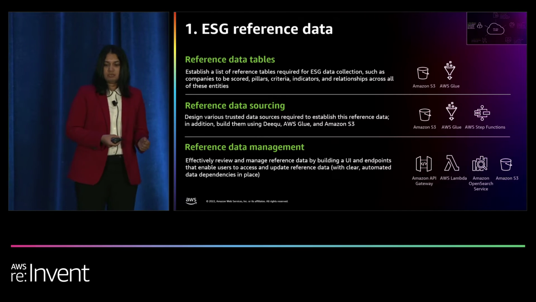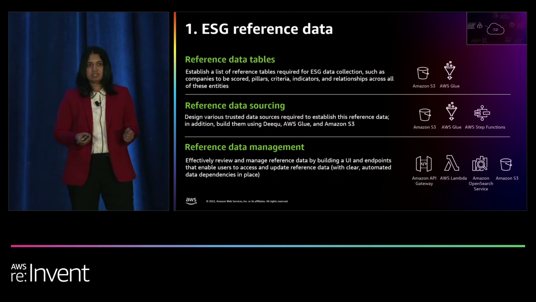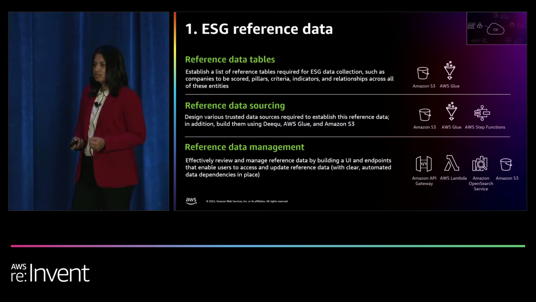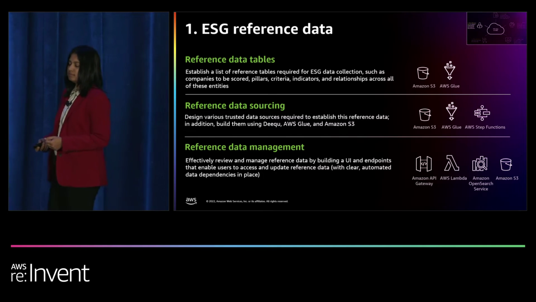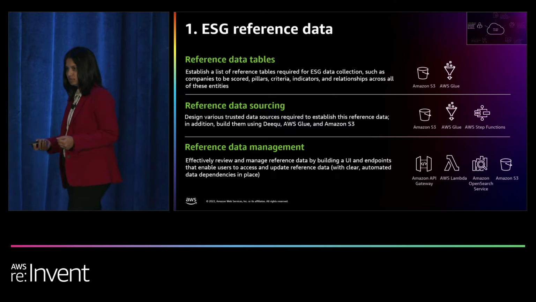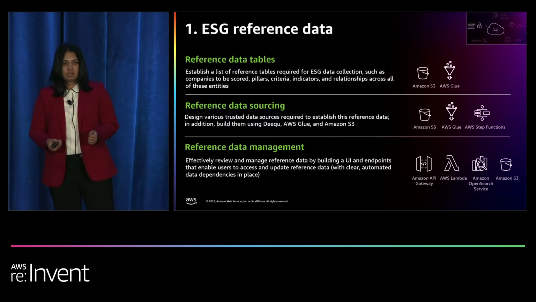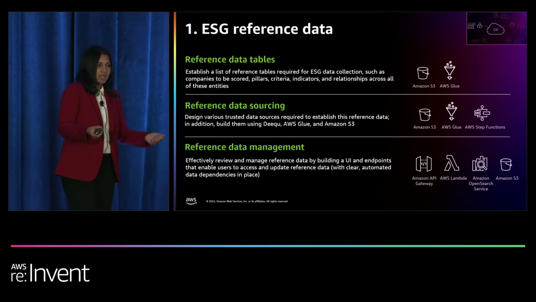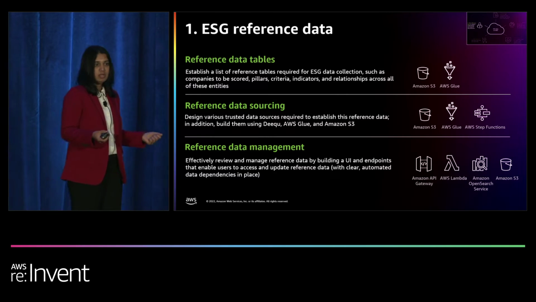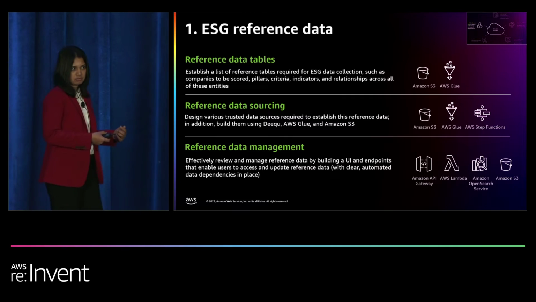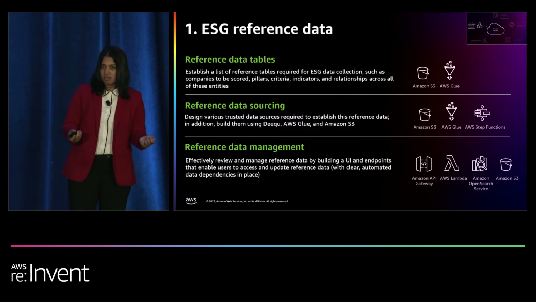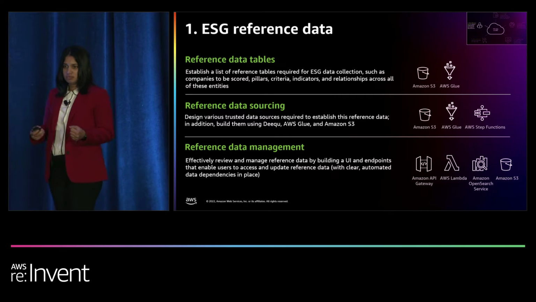The last step, a very important step in this process, is reference data management, right? So how do you manage these reference data? So what does reference data management involve? It could be as simple as change management, where you might want to add a company to your coverage, or you might want to remove a company from the coverage. Or you might want to add a metric for your methodology, or you want to remove a metric from your methodology.